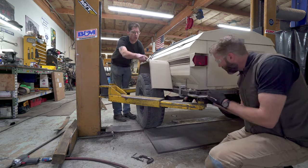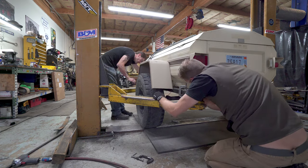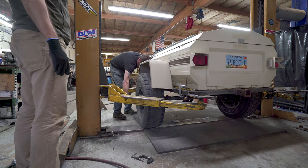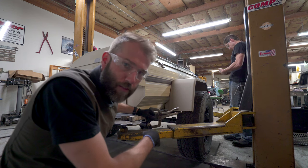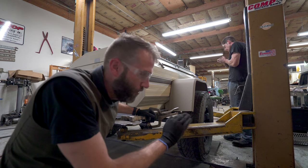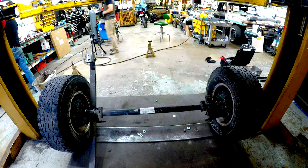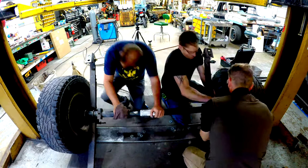So, what we're doing now is we're trying to measure where the springs are going to go so the axle is centered. And we also need to put the leaves back in the springs that we thought were going to be too stiff. They're actually too loose. So we took a couple leaves out of the springs to make them lighter, and then Harry cut the bolts short. So we may need to fix that before we go any further. And Harry's went out, and we don't know where the leaves went to. So we gotta find those.